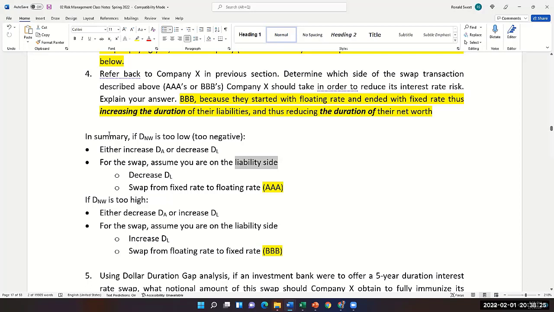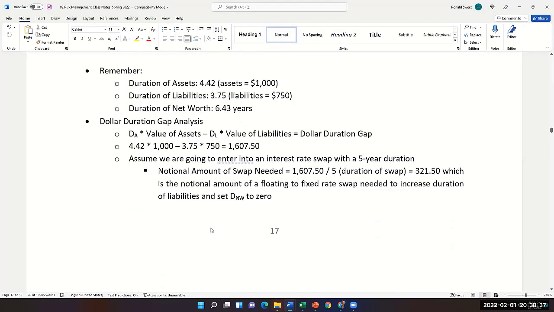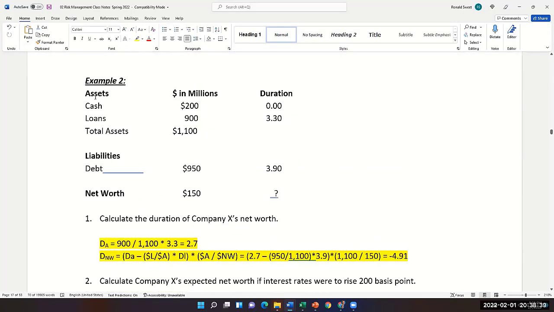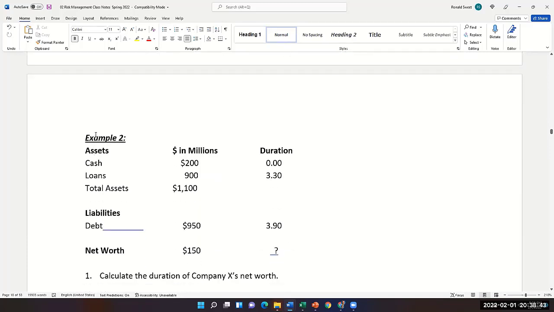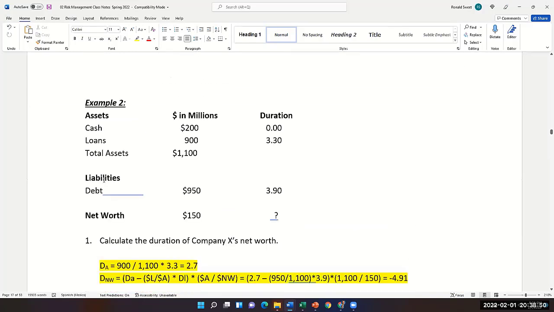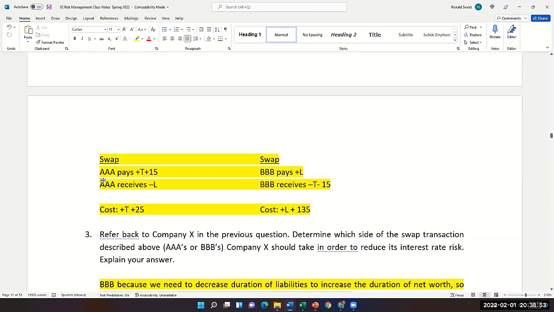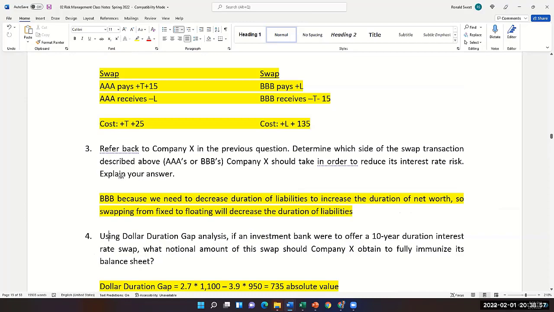All right, so it's extremely important you understand this. You might not right now because we've only done one problem. What I strongly recommend that you do is, before next class, work the example problem. There's an example problem on page 17. Try working it without looking at the notes. If you can't do that, then try working it with the notes. I do have the answer in there, but practice that problem and go through the entire thing, all the way down to the dollar duration gap. All right, try the whole thing.